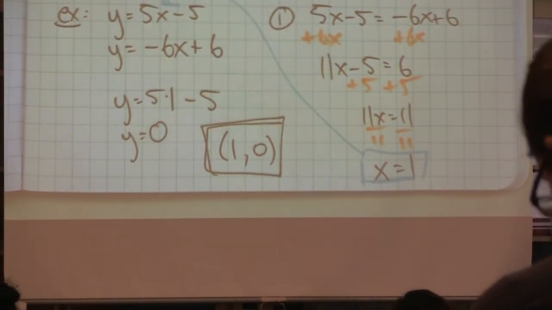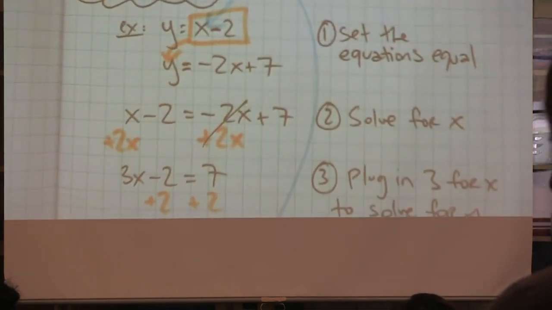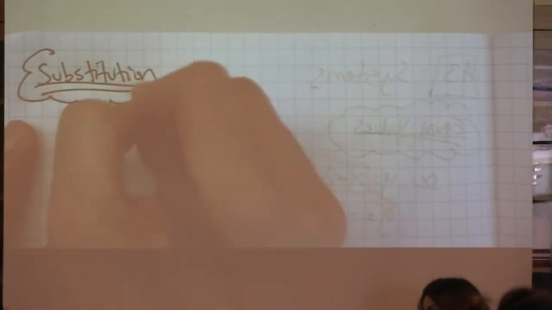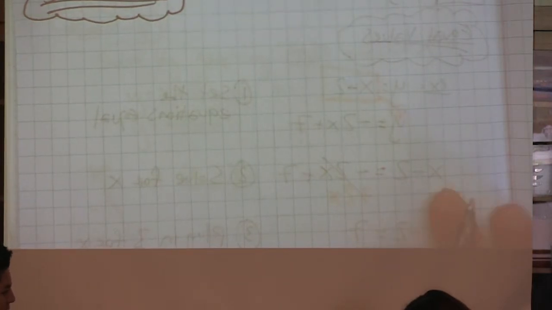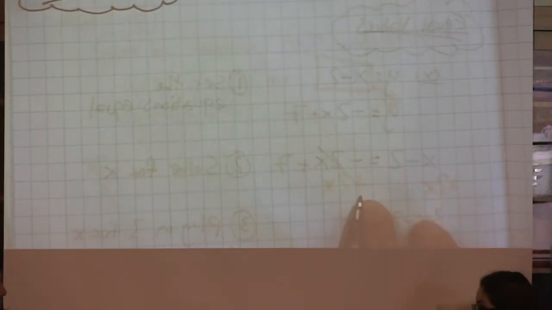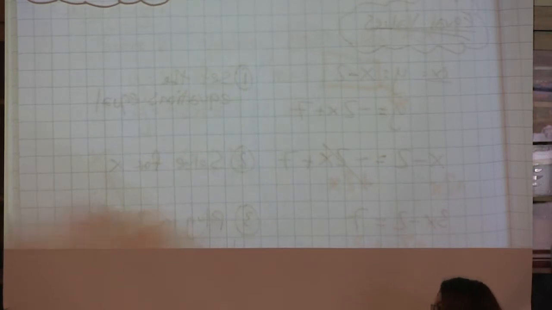Next one. So we know graphing, we know equal values, and then on Friday, in theory, we talked about substitution specifically. I think this will be our last example. For substitution, I am going to do one really big example. This is going to be our one really good substitution example, so please make sure you have it in your notes.